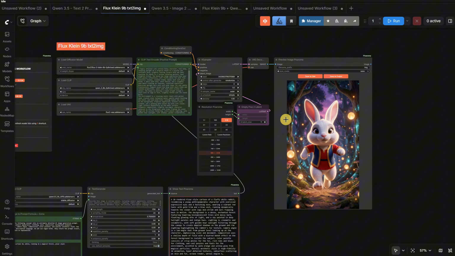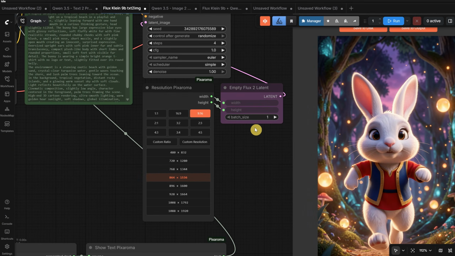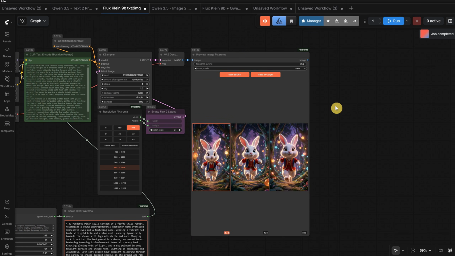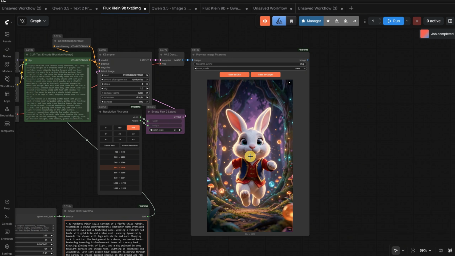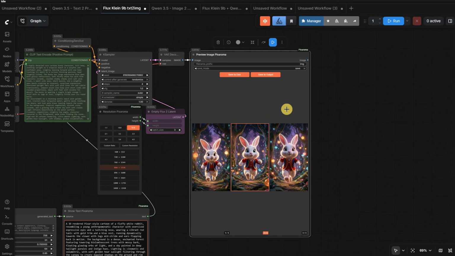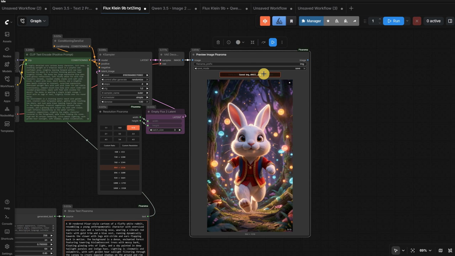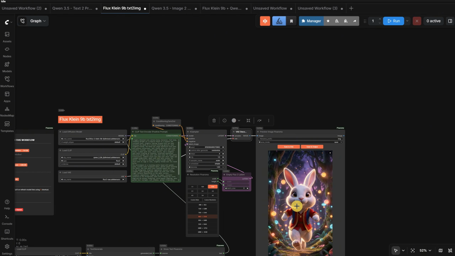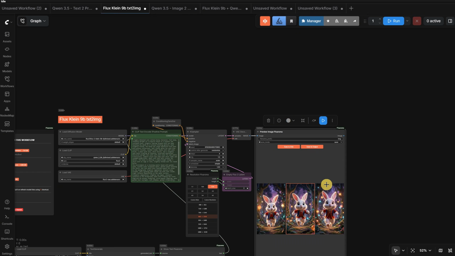I forgot to show you something in the Preview Image node. If you generate multiple images at once in batches, keep in mind that it will need more VRAM for that. So if I want to generate 3 images and let me run the workflow, I can see all 3 images inside the node. You can set it before you run to preview from here. Then click on an image to see it larger, and you can close it from here as well. So if you like image 3, you can save only that image using the buttons if you want. Also, while you have an image selected, if you click on it again or use the left and right arrow keys, you can navigate to the next image.